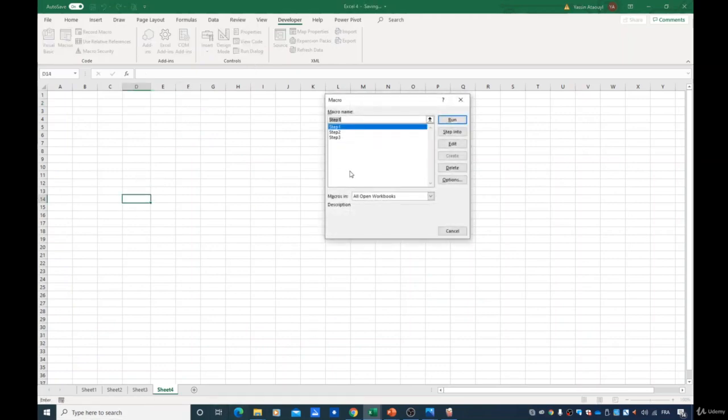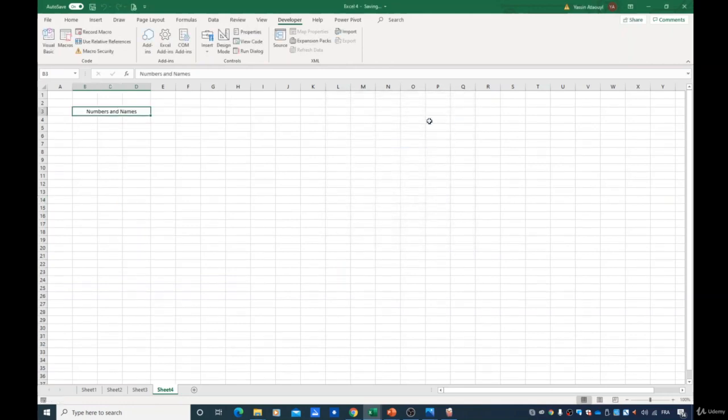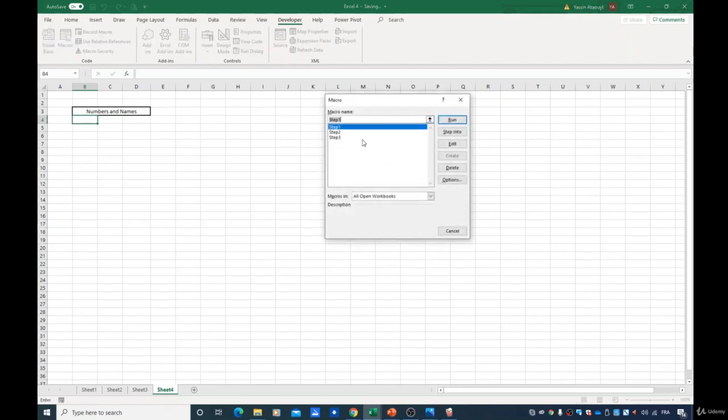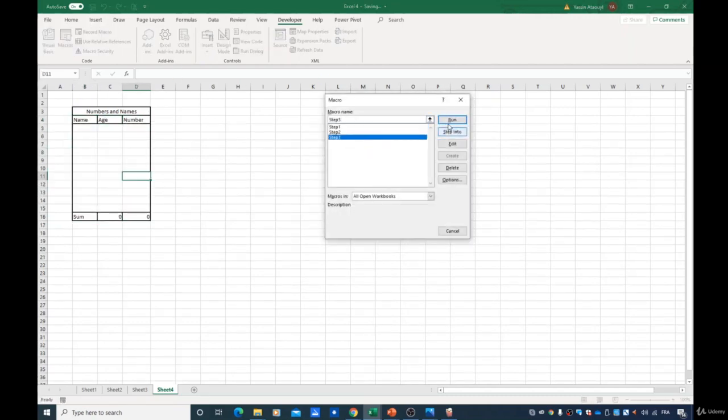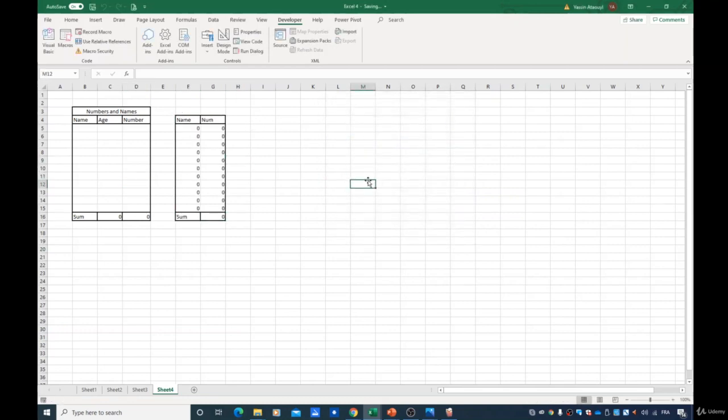Let's say we want to work with our macro. As always, we go here and run our step number 1. As you can see, we will have our numbers and names right here. If we run our step number 2, same thing, and if we run our step number 3, it's going to come there. But there is one problem. We can run all our macros, but they all run simply here. Let's say, for example, we want to run our table right there, or right there, or right there. Well, it's not really possible because we have used absolute references in the case of this table right there.